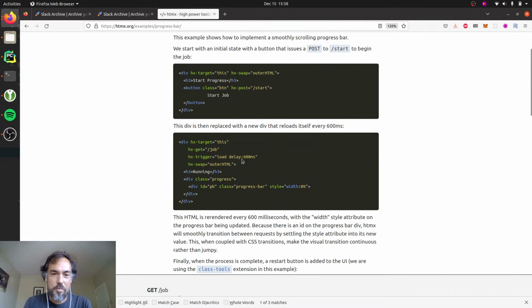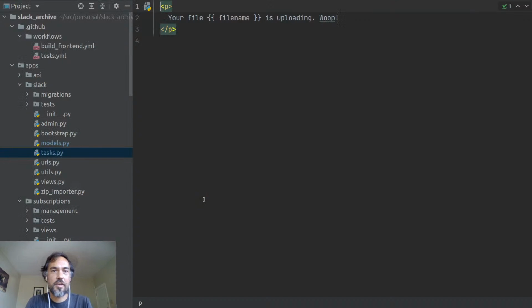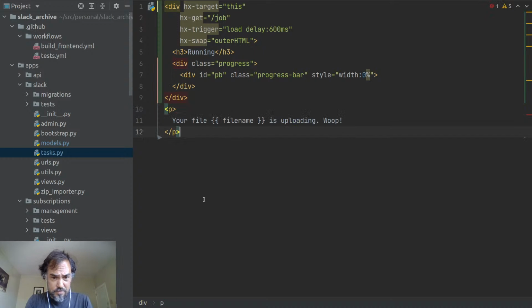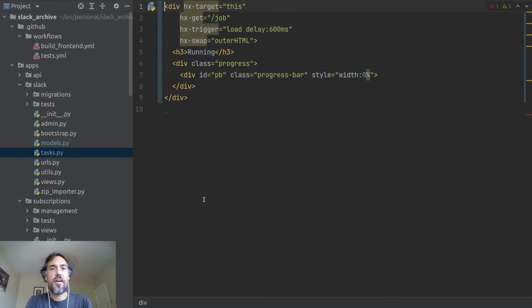What I instead want to return is something more like this, with a div that will reload itself. So I guess the first thing I could try to do is just get the reloading bit working. I'm just going to copy that in for now.